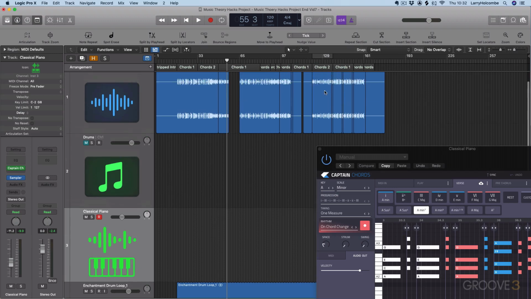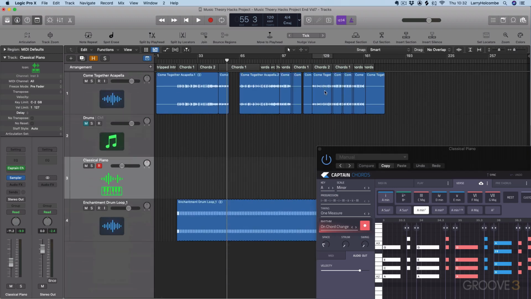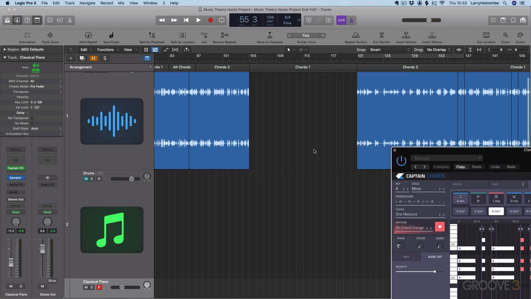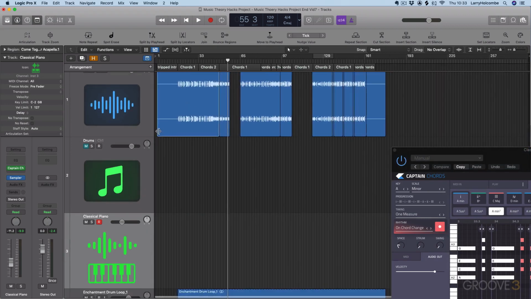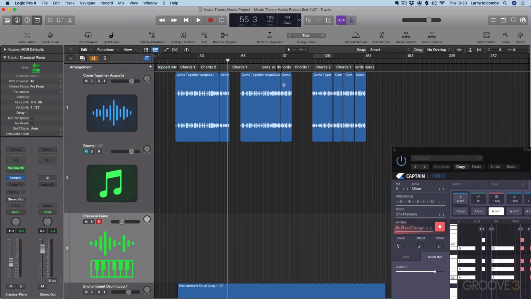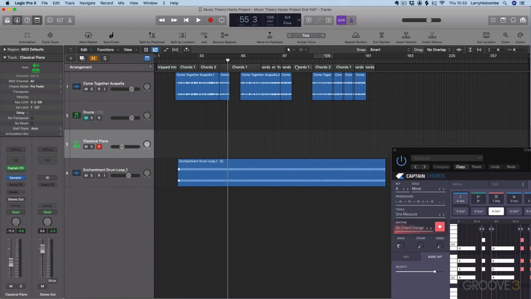Something I've also done is chopped up the a cappella so that it has some different sections to it. In fact, what I could do is just take out some of these sections to show you a bit better how I was hearing it. So we had a bit more space in the arrangement, some sections where the vocal wasn't playing, as you can see there. And there could be maybe some instrumentation which takes over there. So that's the idea I've got.